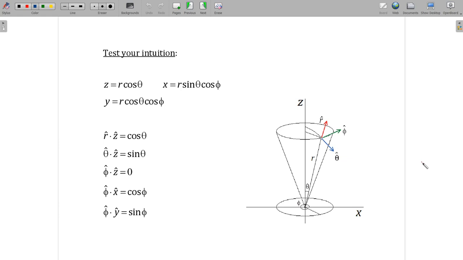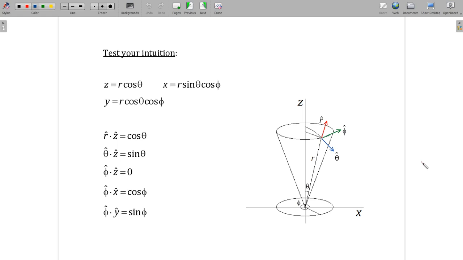You can test your intuition about what we just talked about, how the coordinates r, theta and phi behave, and how they are related to the x, y, z system. I think you should do this exercise on your own. You can pause the video over here, and you should test all these results. All these results are true, and they are just here to make yourself more confident about your own understanding of the spherical coordinate system.